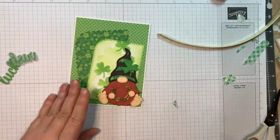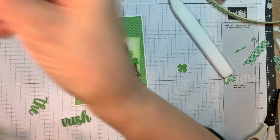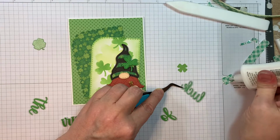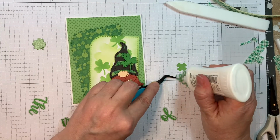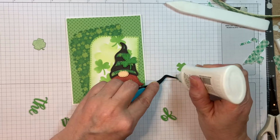You know, have the paper at a jaunty angle there. And now I'm going to add my sentiments. And the sentiments all come from the St. Patrick's Day word dies. And it says Luck of the Irish. I used American Crafts cardstock for the green part. And then I used from cutcardstock.com the CTI Glamma translucent vellum for the backgrounds.